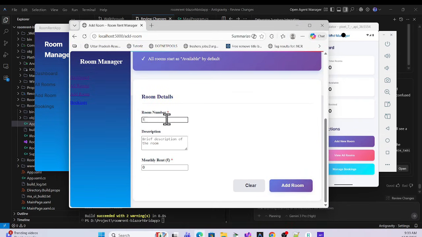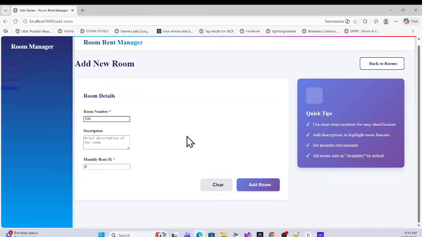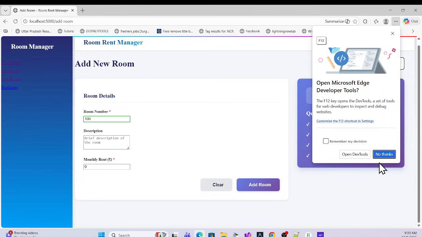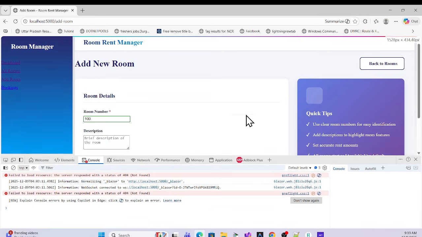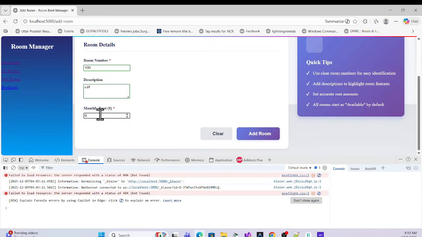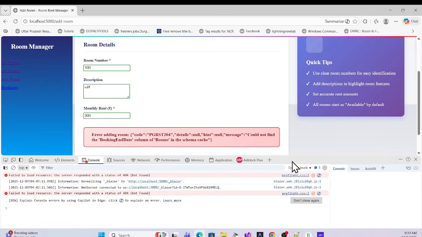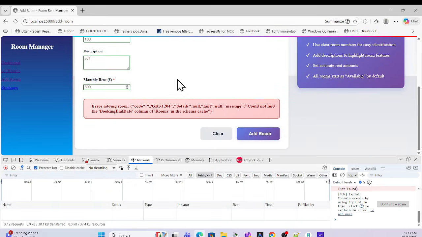Let me try to add this, but before that I'll go to the console. I want to see what the error actually is. So let me add something, and then something, and add this. Okay, so I think there is no error here, but let me try again.